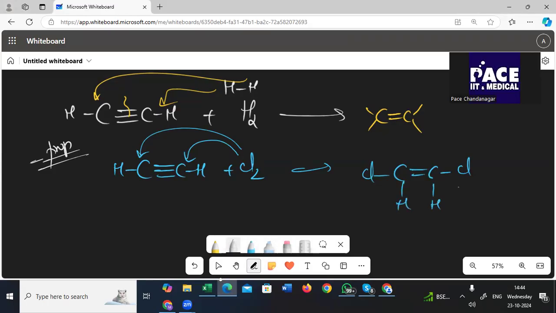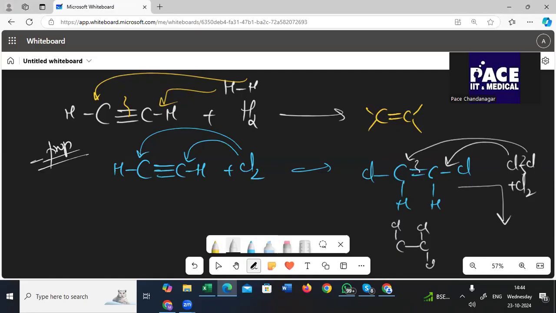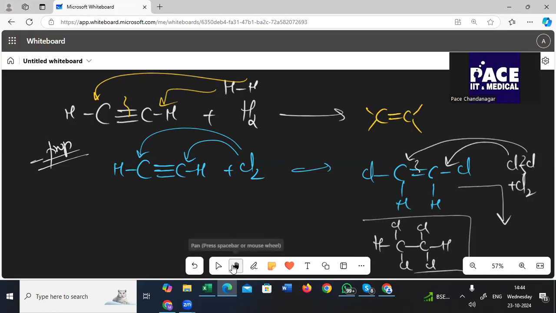And now again, if I do plus Cl2, Cl single bond Cl, here the bond breaks, here the bond breaks, 1 chlorine here, another chlorine here, then carbon single bond carbon, chlorine, chlorine, chlorine, chlorine, hydrogen and hydrogen, which means you have 4 chlorines coming up on the molecule with 2 hydrogens there. So this is addition. Addition has happened here, right? So these are the addition reactions that we talk about.